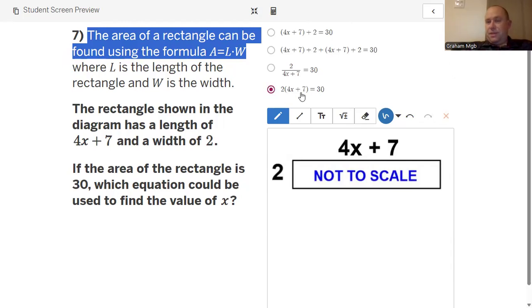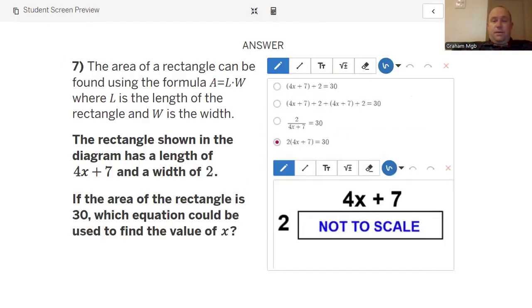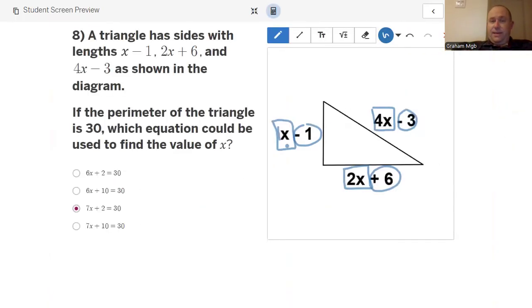I'm going to multiply these two together. They just flip the order because we prefer to do numbers first and then the binomial second. So 2 times 4x, 2 times 7. And that's actually as far as you need to go in this question. Sometimes they will ask you to multiply it out: 8x plus 14 equals 30. Sometimes they might ask you to solve that equation as well. As we already have 6 questions prior to this that involve a lot of solving, we decided just to go for the setup of the question at this part, and that might be how it would work on the SOL as well. Just a reminder, perimeter is when you add the sides together.